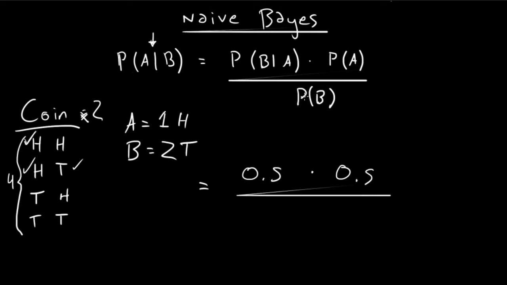All right, and now that is all over the probability of B occurring. And that's going to look similar to our probability of A. On the second flip, we're going to have a tails, and that's satisfied here and here. And again, how many combinations are there? Well, there's 4 combinations. So that means out of the 4 combinations, we have 2 that satisfy, and that is a 50% chance. So we plugged in our numbers, and then let's see what the outcome is, and we'll check our answer. So it's 0.5 times 0.5, and that's 1/4 divided by 0.5, and that itself is 0.5.